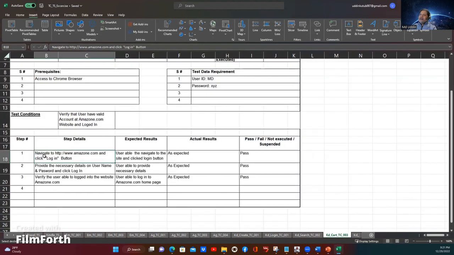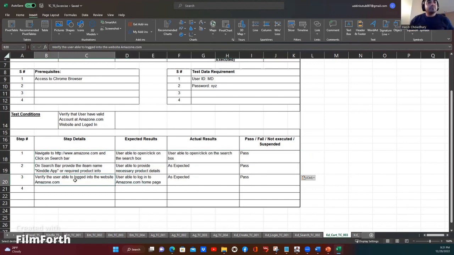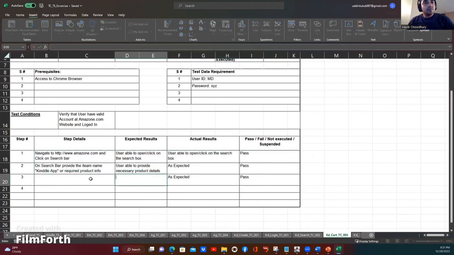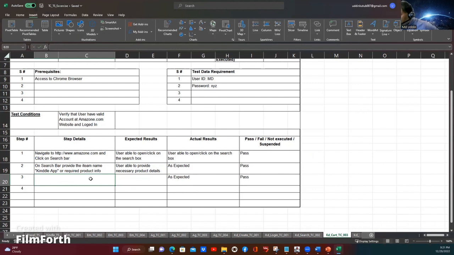Now you can separate and provide the adding to the cart, right? So on search bar, provide the item name, Kindle app, or required product info. User able to provide necessary product details. And what you can say?